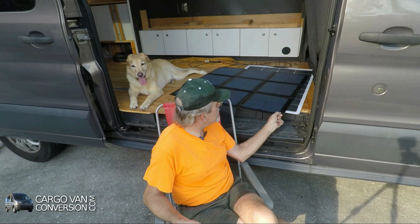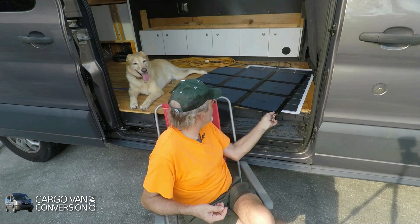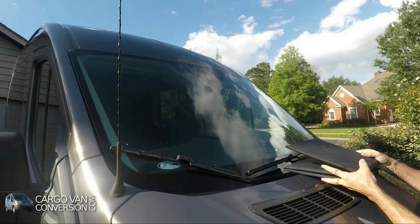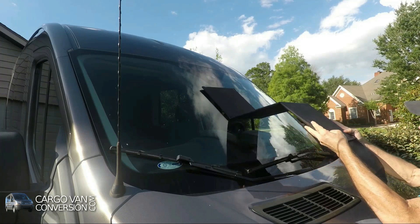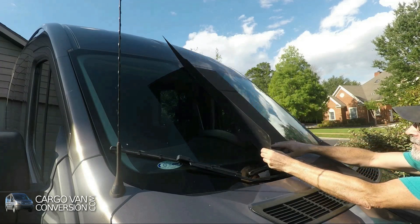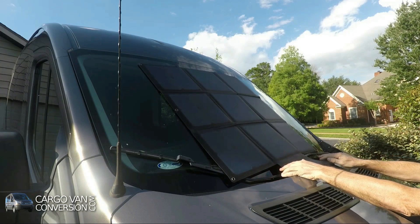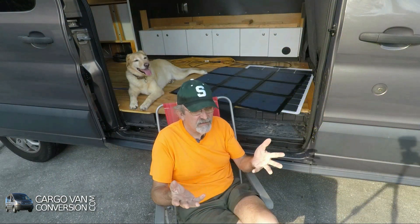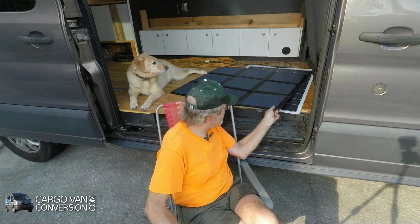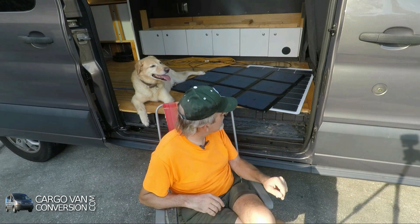A good alternative would be these DayForTech panels, because even if you bend them and connections suffer, they should still be working after prolonged use. Another recent development I got my hands on are these solar blankets — this is a 120-watt panel, very similar to the flexible panel but a little bigger. You can fold it into about a one square foot package, though it's roughly three times as heavy as a flexible panel.